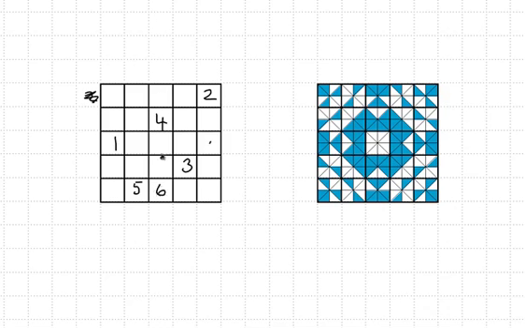So 6, 7, 8. Now this one corresponds to that. And I'm blocked. So 1 square to the right. That's 12 there. Shouldn't have done that.